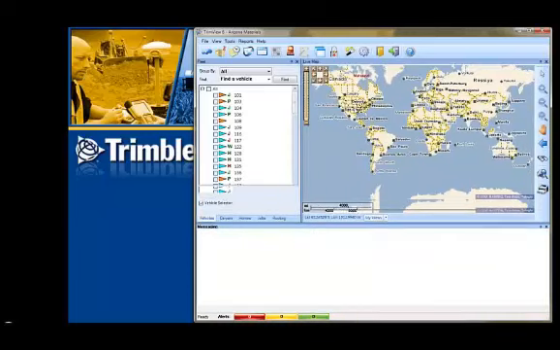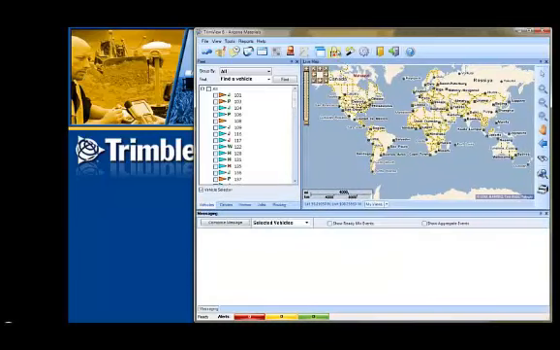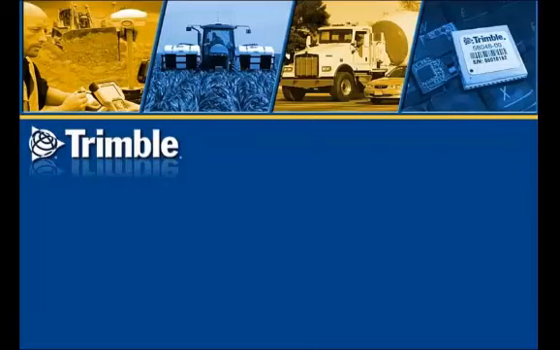Take note of the Lock Layout button. When this is selected and you see the green check mark, you can no longer alter the location of the windows. This concludes this module.